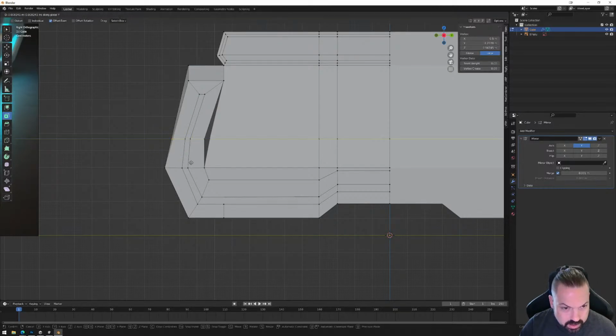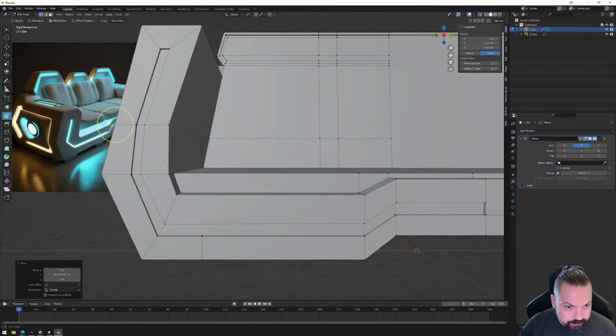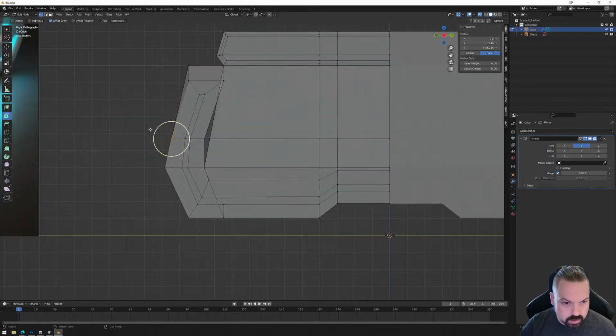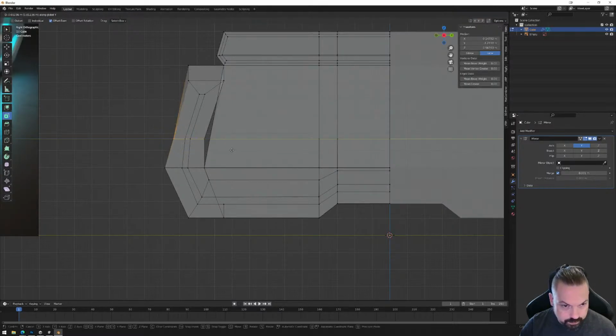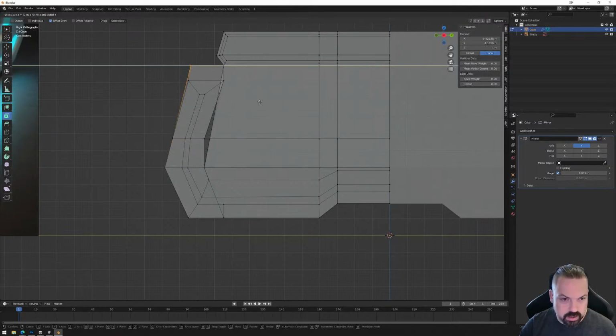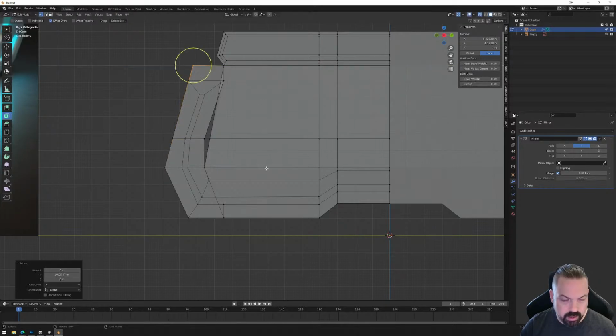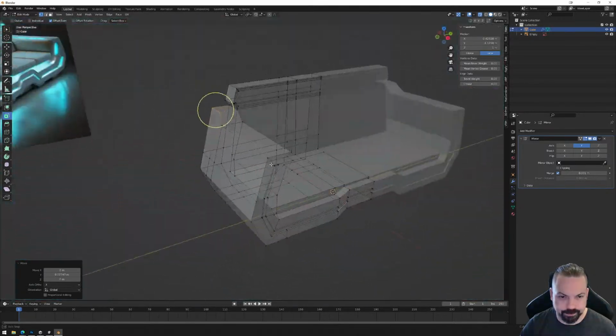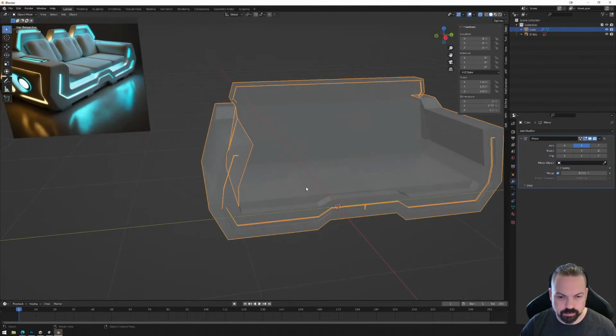G, Y, just a little bit. And because that wasn't on, try again. And let's do the same up here so it all lines up properly. There. Well, okay, cool.